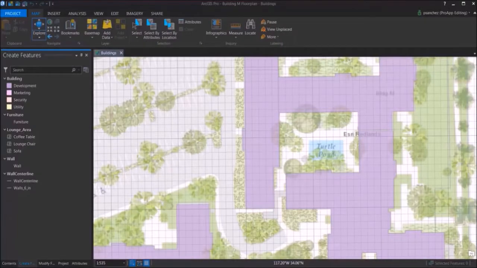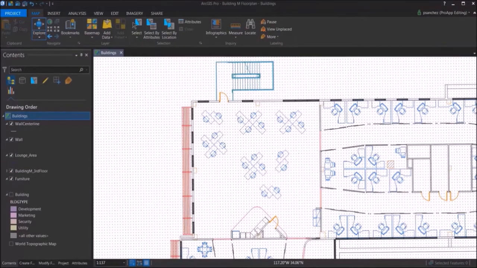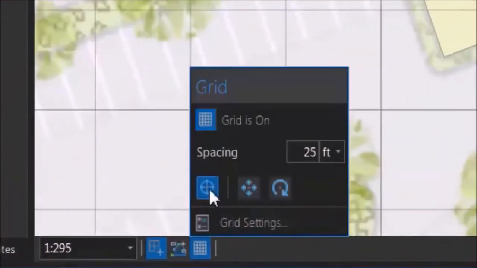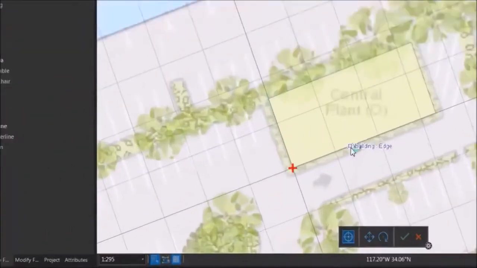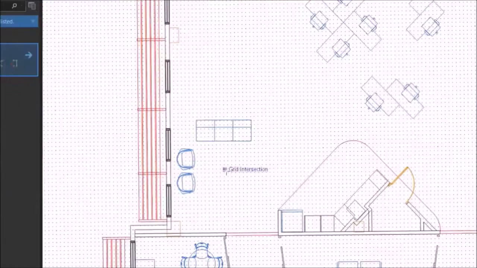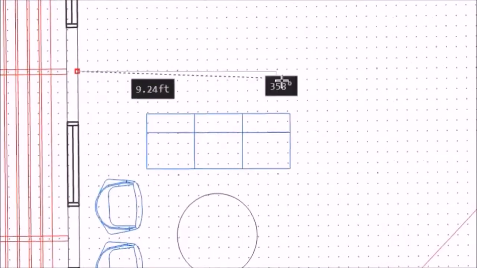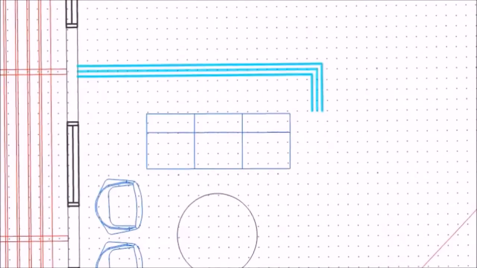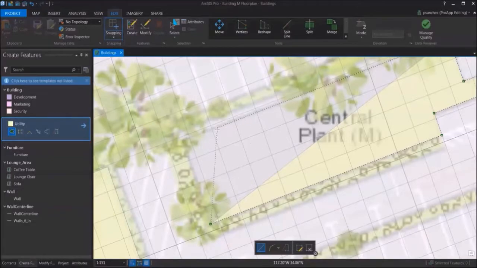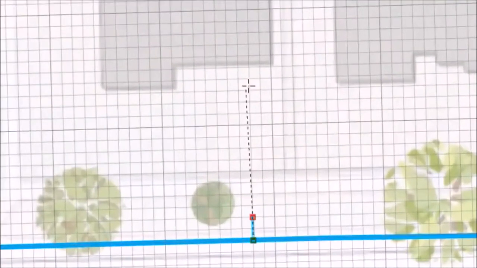A new addition to the editor at 1.4 is the reference grid. The grid is intended to help you draw features parallel and perpendicular from each other more efficiently. You can configure the map by setting its origin, rotation, and spacing so it aligns to the layers you're working with. You can also change its appearance and style to suit your map display. When drawing, you can snap to the grid's intersections and always know the distance of your line segment. You can also use its inference feature when offset from the grid to save time and clicks.